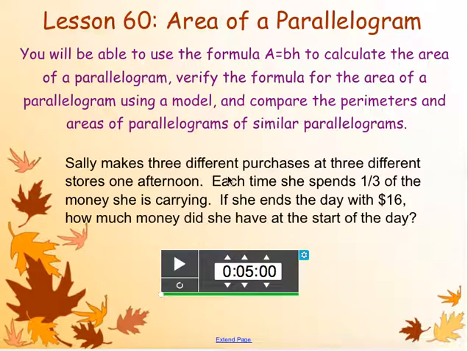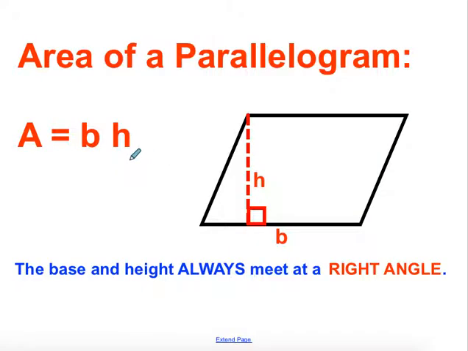Course 3, Lesson 60, we are doing the area of a parallelogram. This will be a quick video. So first, when we look at the area of the parallelogram, we say that the area is equal to the base times height. This is just like doing a rectangle, but we need to make sure that when we find our base and height of the parallelogram, we use the length as our base. Height should be perpendicular to the base.